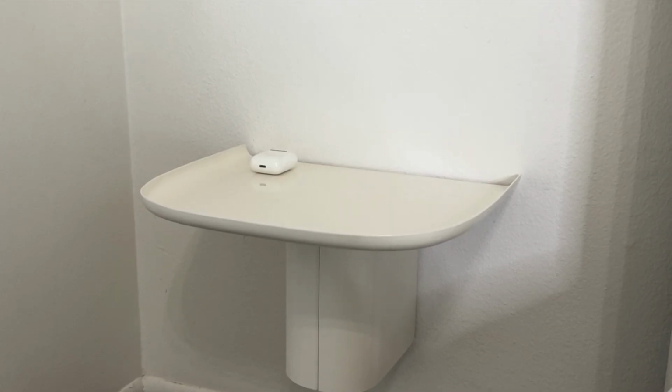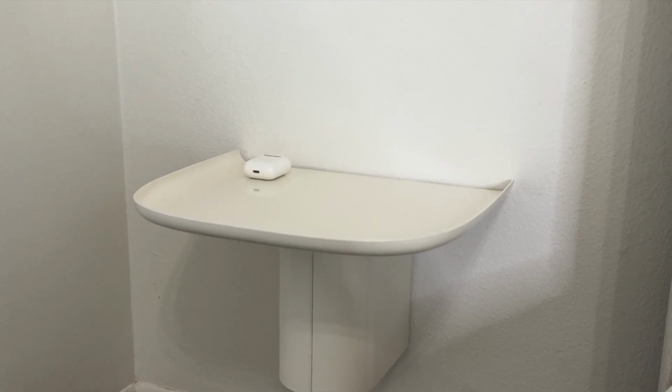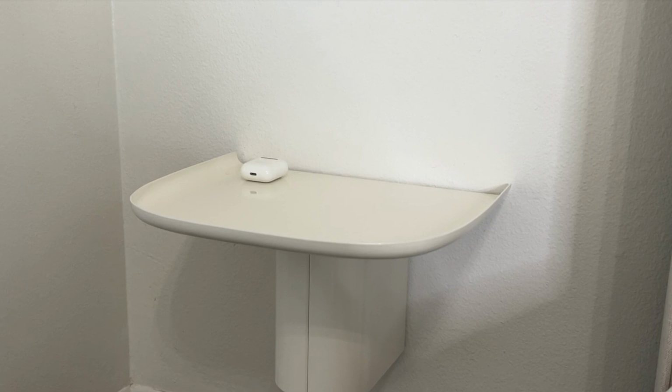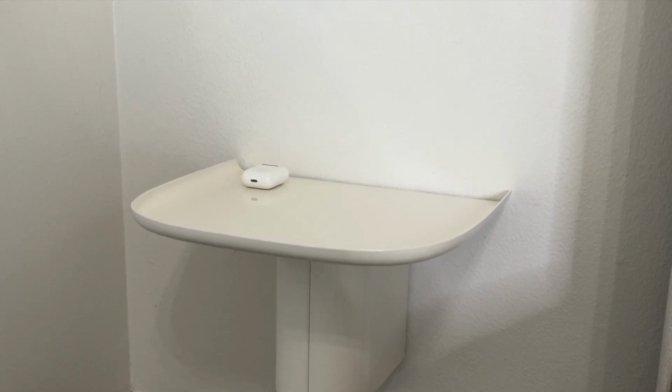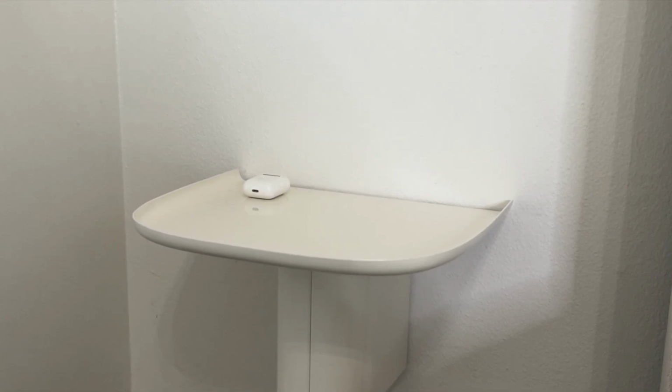I told you guys that I'm very furniture adverse because I like a very airy feel, so shelves are the perfect fix for that. These are from Hay. They're called the Corpus Shelf, I believe. They are amazing. They come in a lot of different colors. They're full metal. This one is a very pretty ivory color, not quite white, which I love. It's a little bit softer. I'm just obsessed with these. I could literally go on about these all day, which is so ridiculous because they're literally just a shelf.